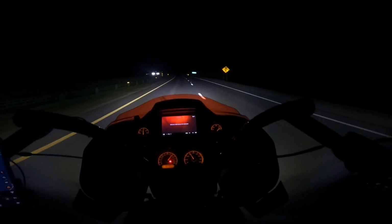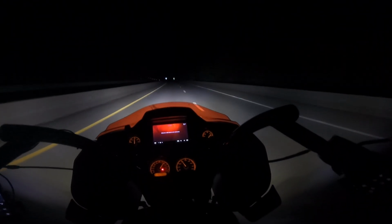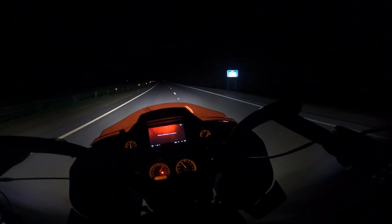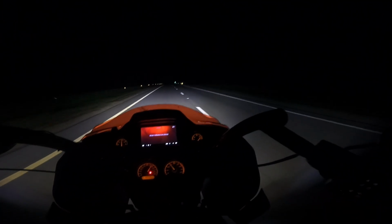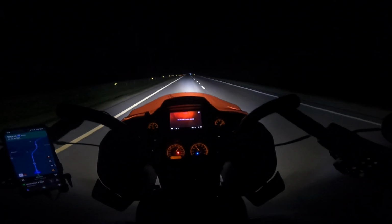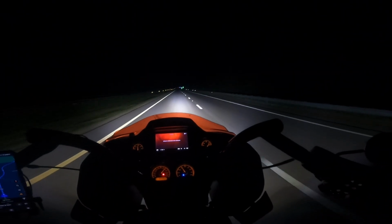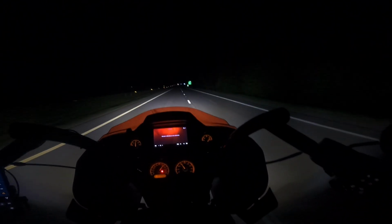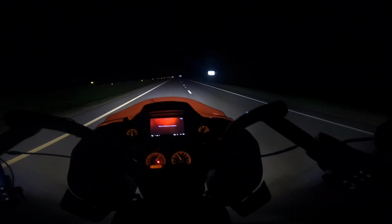Digging this setup. That's the best thing about these lights. You definitely ain't riding at night no more. You can see. Your peripheral vision is so much better. And when you hit the high beams, it's like, holy shit. You're looking miles ahead. I mean, I'm looking through a tinted visor, and it's bright as shit. Just looking through it regularly is probably stupid bright.